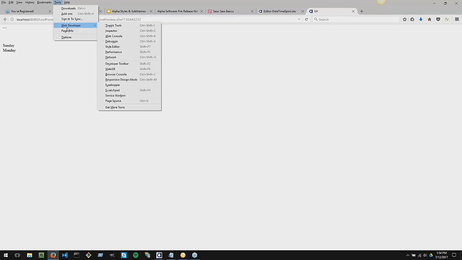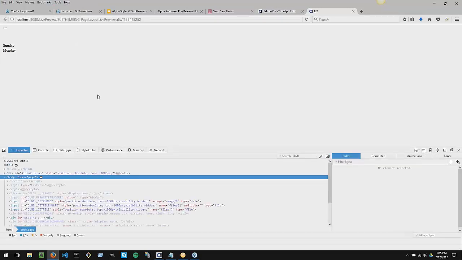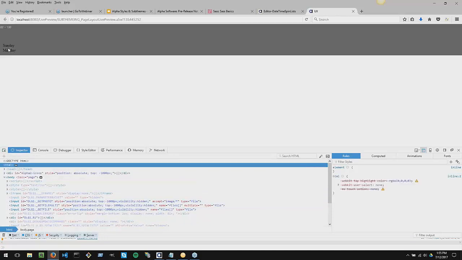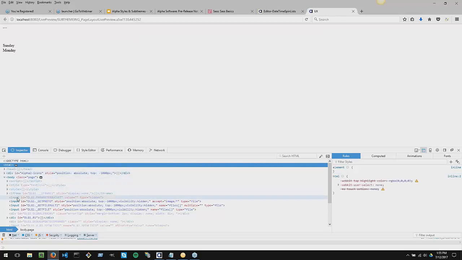Then once here, I can open the tool, which is F12. There's no good way to show you how to open the web developer tool from the menu, because it's not something that web browsers are big on people knowing about. But if you hit F12, it'll open up this inspector at the bottom. Then you can use this little element picker to hover over the item you want to look at, and as you dig down into things, it highlights what you're looking at.